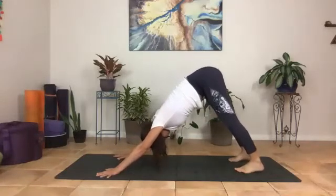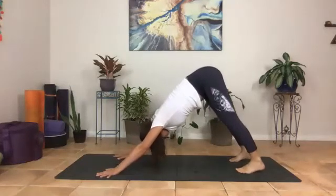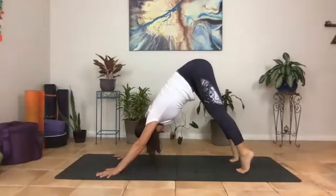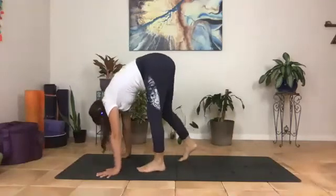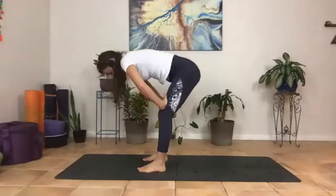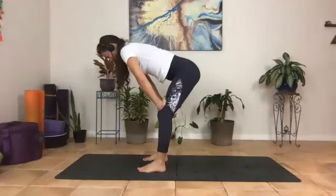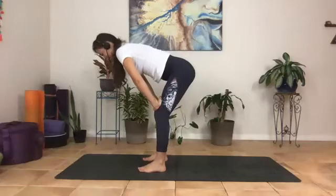I know if we really want to work on our calves, we need to do lots of them with a lot of weight, but let's just do 5 intentional ones here to gently wake up our calves. Let's tip it to our way forward. Hands come above your knees, a gentle push up, halfway up, and hold yourself here. Breathe, draw that neck in, ribs in, turn on your internal corset.